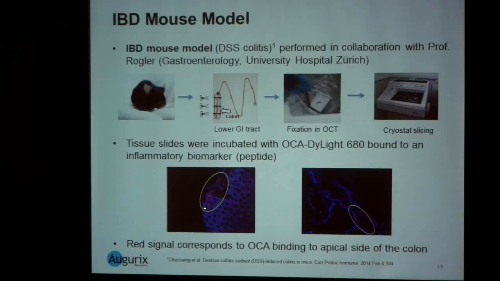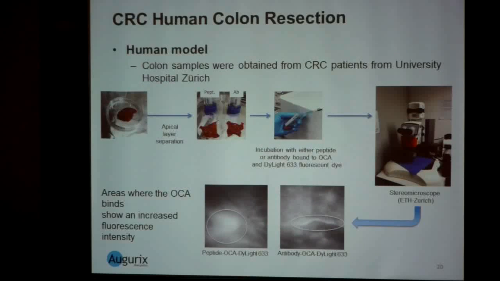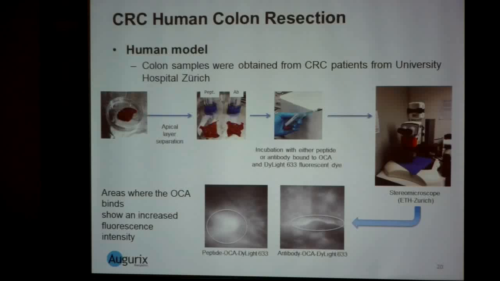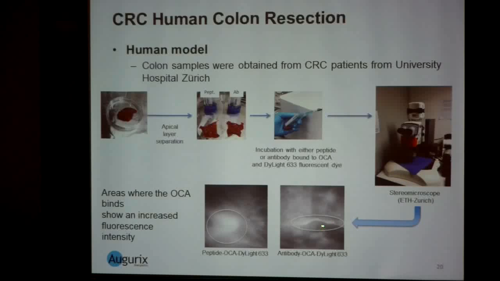You can see here that on the apical side of the colon, this is where the contrast agent has been fixed. These are the final experiments carried on samples of colorectal resections drawn from patients from the University Hospital of Zurich. We incubated these with antibodies and peptides for inflammation, and again, like the mouse model, we analyzed the whole thing under a fluorescence microscope. You can see fluorescence in a more spread linear form on the apical side of the lesion, with antibodies for mucin showing a linear marking really underlining the mucous layer.